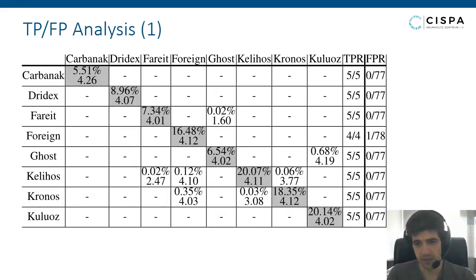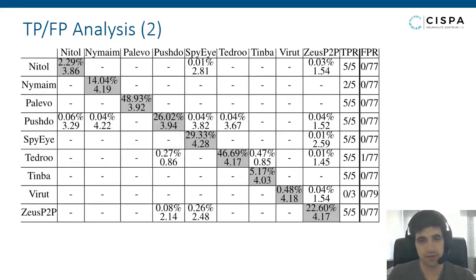As we can see, on average, it works out as expected. So a fingerprint for a family on average matches really well only with its own family. In the case of foreign, we have one false positive. That is explained in detail in the paper, just to say that our approach, of course, also has limitations. And if we proceed with the remaining family members, so the table is split in two for readability reasons, we can see that it also worked pretty well for others.